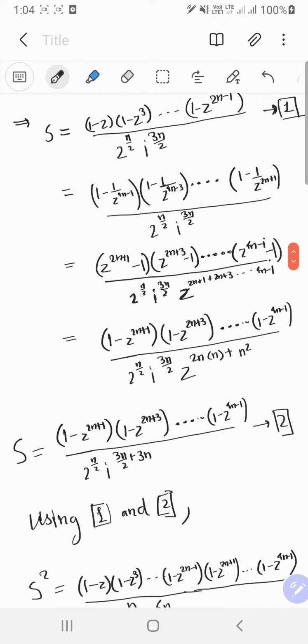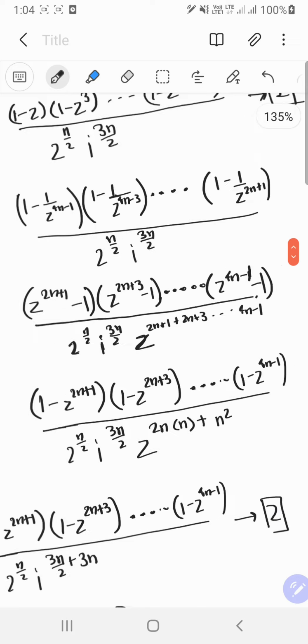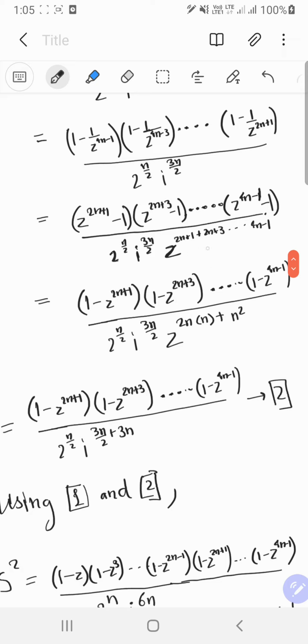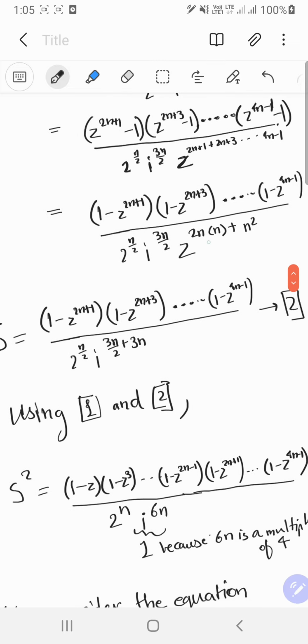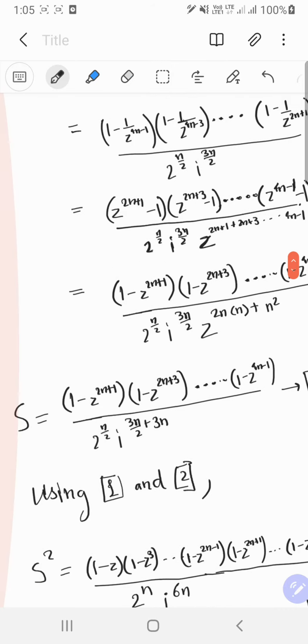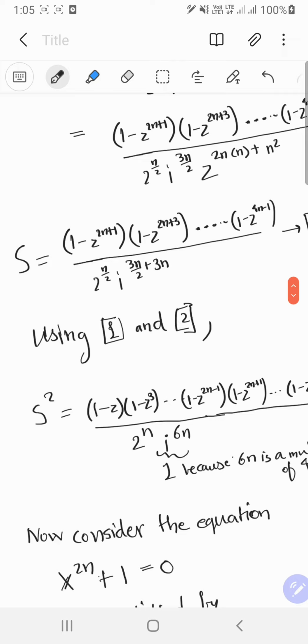All right. So yeah, this should be 1. Why is this iota? All right. Where was I? So 2 power n by 2, iota power 3n by 2. And what's this thing going to be? So you got n of 2n's, so 2n squared, and then 1 plus 3 all the way till 2n minus 1. So this should be n squared. Cool. So it's going to be z power n to the power of 3n. So that's iota to the power of 3n. So iota power 3n by 2 plus 3n. So that's also this value of s.